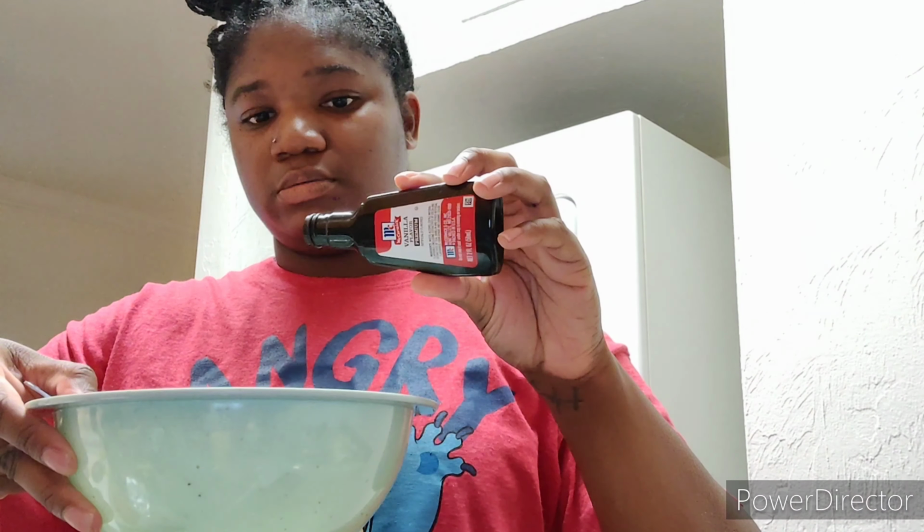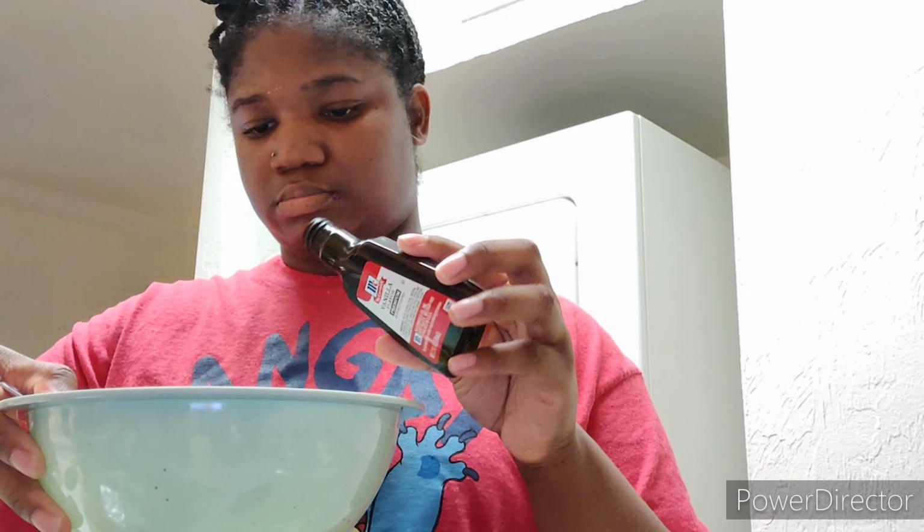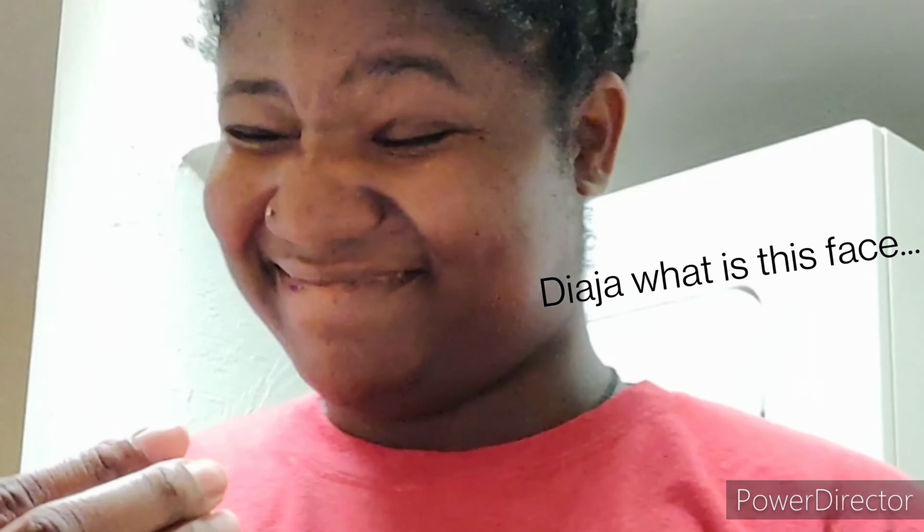Some vanilla. I'm not gonna measure it, just gonna pour. We'll say that's like 1/2 teaspoon. I'm not gonna mix the salt in. I'm gonna grind the salt over the sheet. You should probably also use parchment paper. I have none. So I'm just gonna put it on the pan and hope for the best. Cocoa powder. We're gonna do the rest of what I have in here in there, which is probably like 2 tablespoons. And sprinkle in some nutmeg.